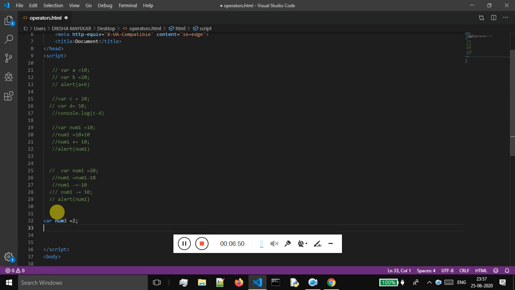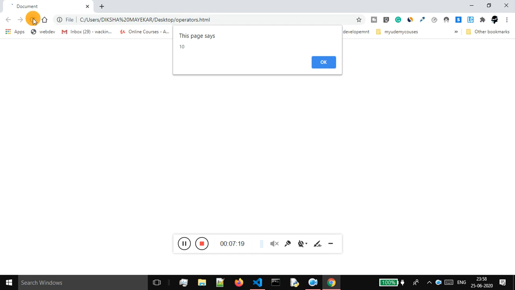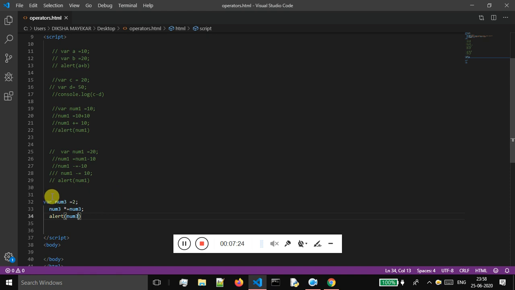Okay, and now what I'll do is I will say num3 multiply equal to num3, and if I'm just saying alert num3, then this should be giving me the multiplication. Okay, if I'm just saving this and refreshing my page, I'm getting 4, which is basically the multiplication of 2 into 2. Currently value of num3 is 2.